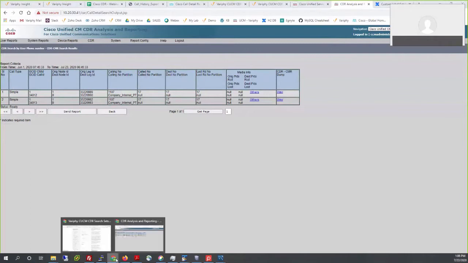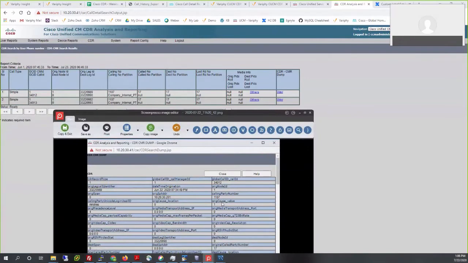I did have one open. I guess I must have lost it, but just to show you real briefly, I think I have one right here. Let's pull this right over. So this is exactly what one of the view access in the Cisco CAR tool would look like. It doesn't really look that attractive here.